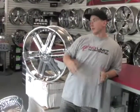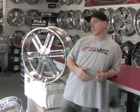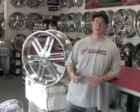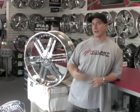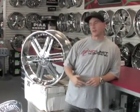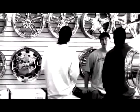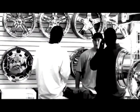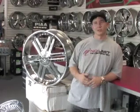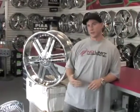Larry Hughes, Antonio Freeman, and Sam Cassell were in here a couple of days ago. We got a small amount of celebrities, but the little dudes that come in here are the ones I care about — the guys that struggle for that money and want to make their car look better. Five years ago I was in the same situation, so I understand what it's like to want something so bad. They're the ones I try to focus on, give them ideas and try to give them deals.